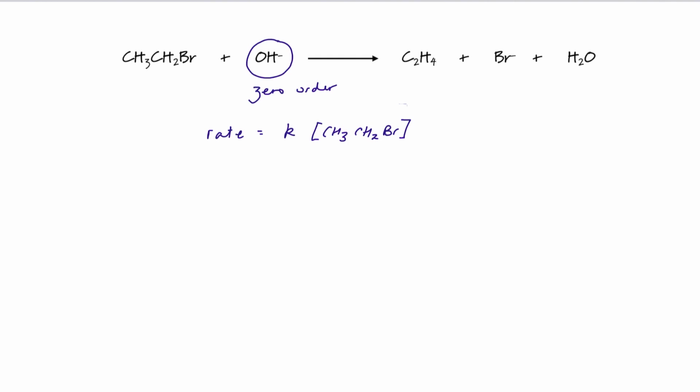So what that means is that if I double or triple or quadruple or halve or change the concentration of hydroxide ions in any way, it has absolutely no effect on the initial rate of reaction. The hydroxide ions are clearly a reactant, but they don't take part in the key rate determining step. This is a reaction that takes place over many steps, and the key step does not involve the hydroxide ions.